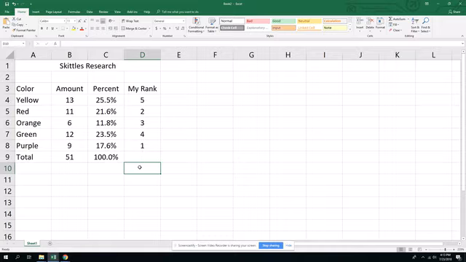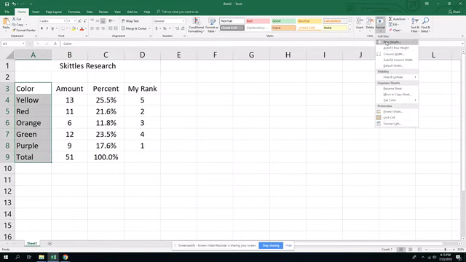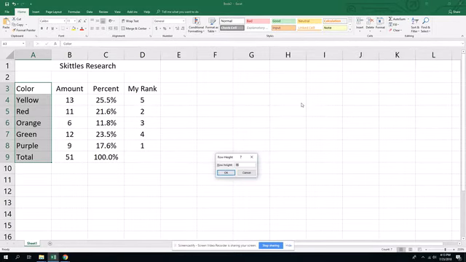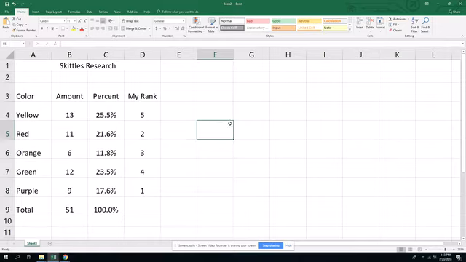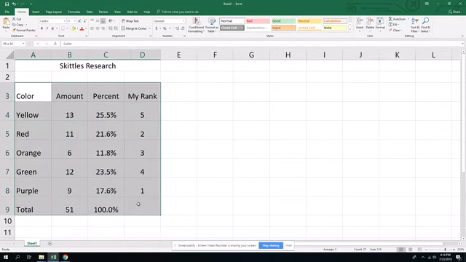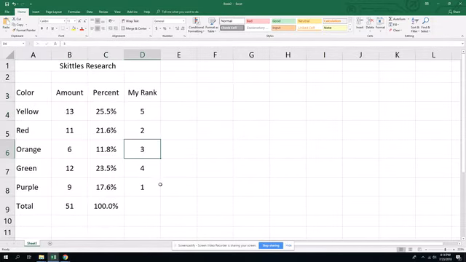So again, when we get into organizing our data, a good thing to do is to have it easily readable so we can understand. Now we have a small data set here, so people are going to understand when they glance at this what they're looking at, but we still want to get in a good habit. So when I start getting rows of data, I like to modify my row height. So I'm going over to Format, Row Height, and again, this should be a review, and I like to go a little bit bigger, so I'm going to go to 25, and then it kind of breaks that up a little bit. Then I'm going to go ahead and do a vertical center. So all my data is in the center of the cells here.